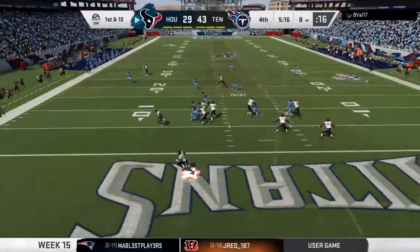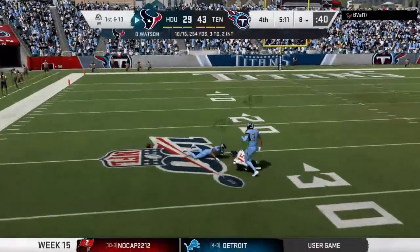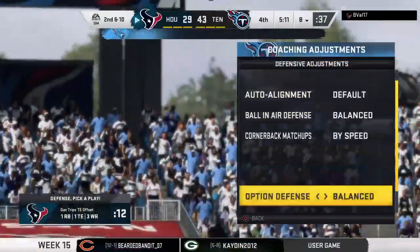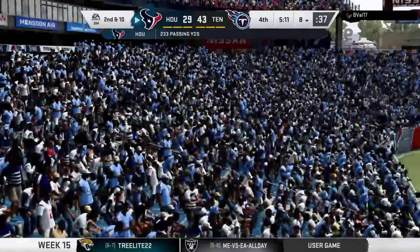Now we'll play third, and it's Watson. Out to his left. Now he'll let it go on the run. Deep left side. And that'll wind up incomplete. Trying to give his man room to run under it, but it's 2nd down. Finally, a good play there defensively on the deep ball. The secondary has had its struggles this entire game. Offensively, they've had their way with them.